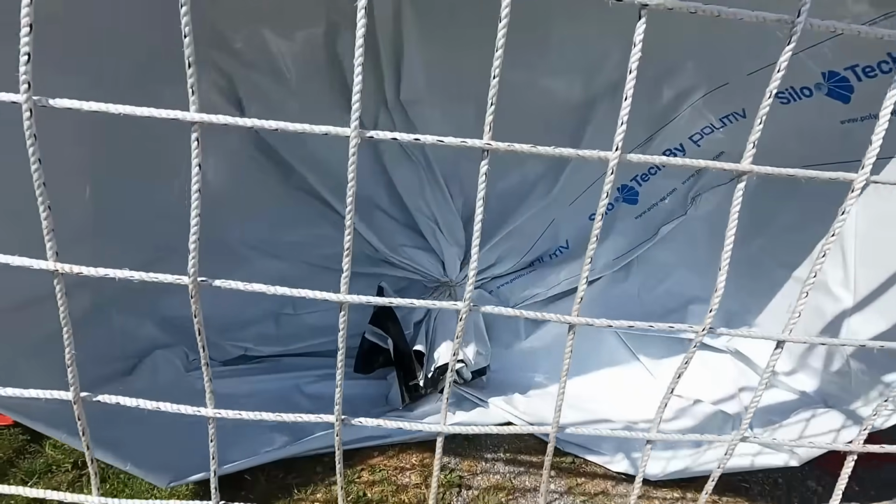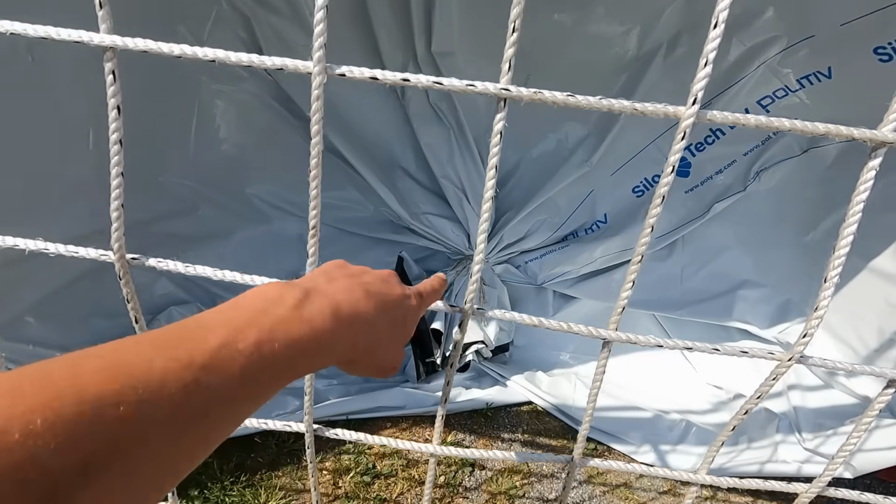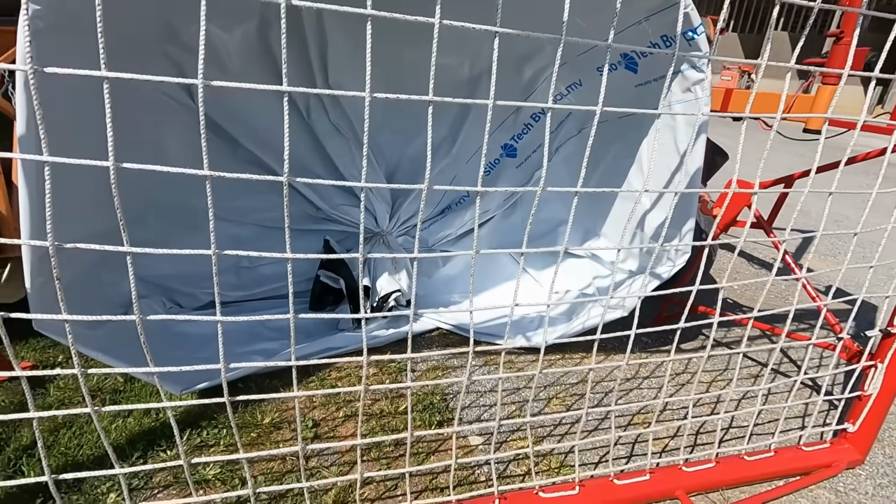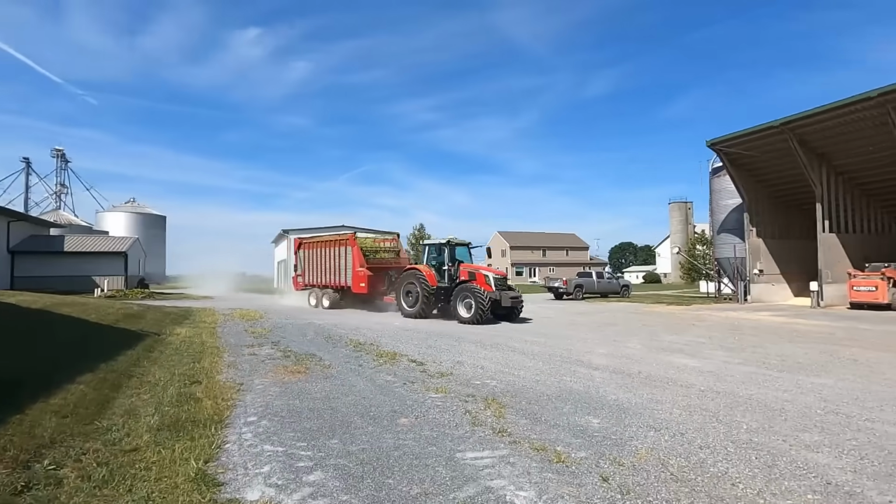We're filling a 150 foot ag bag, 8 foot diameter. So it's just a long tube of plastic. You tied the end of it there. As he starts filling, the feed's gonna push out and cover over that end there so it'll all be sealed up.